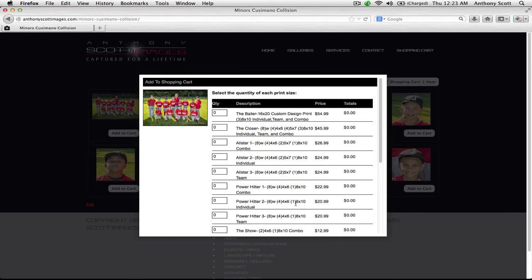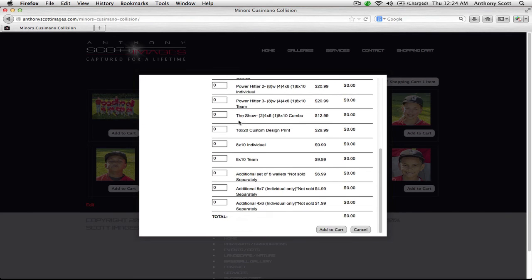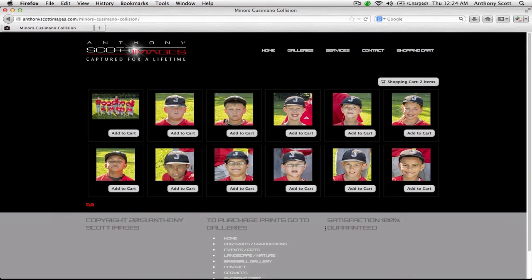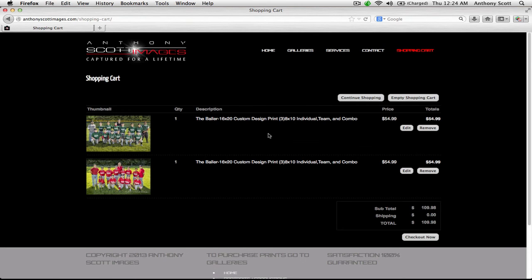So let's say our child was really special. He knocked a few out the park, and his room is always clean. So we're gonna go with the baller package. So we'll throw 1 in there, and we'll come down, click Add to Cart. Right. And it gives you the option to continue shopping. Well, actually, I had something in the cart because I purchased earlier, but we'll just go along with it. This is just for an example.